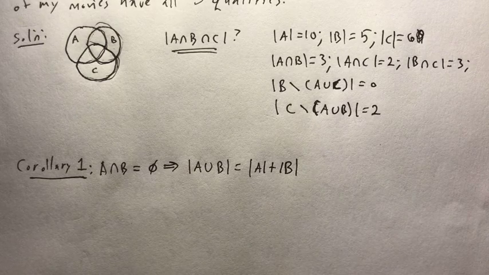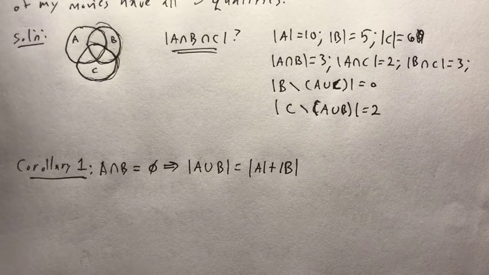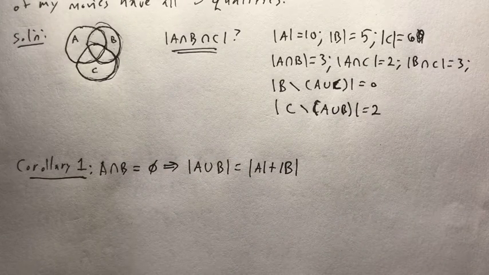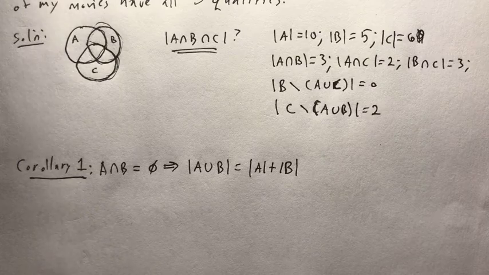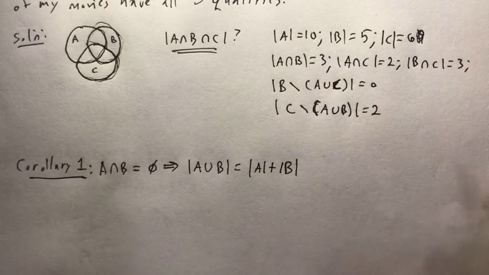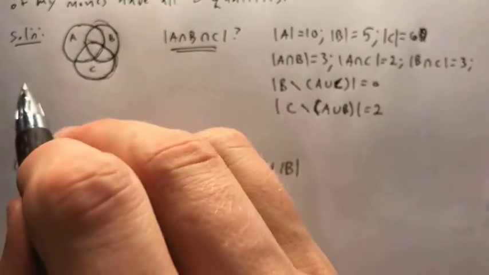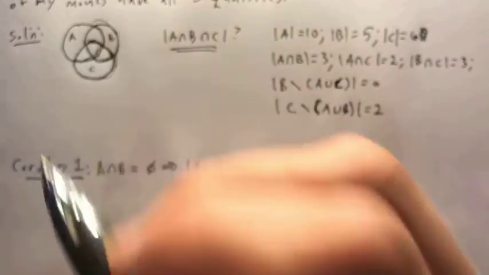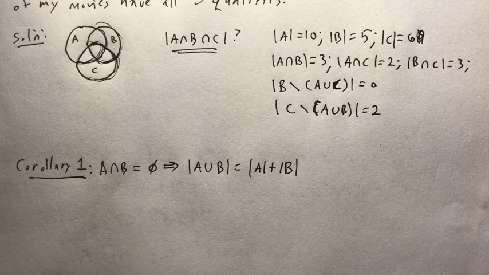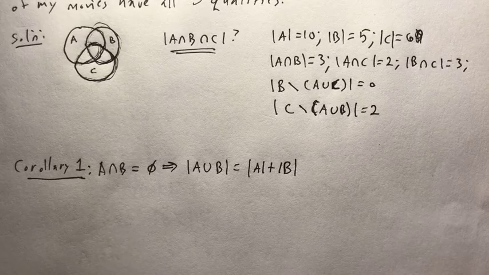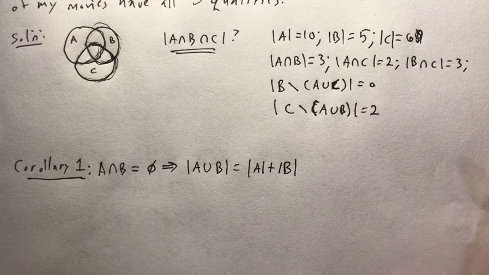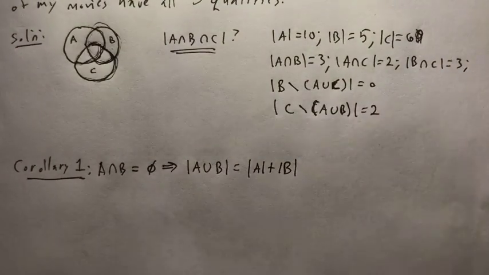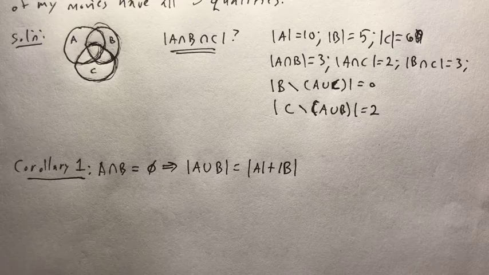So how do I use this fact? Well, what I want to do is get a handle on some sets that I can use to do inclusion-exclusion and get the size of this triple intersection. In particular, just on the Venn diagram here, I want to get a handle on A intersect C and on B intersect C. This isn't the only way to do it, but this is a way that works. In fact, I think it's slightly easier if you instead go with A intersect B and B intersect C. And I'll let you work that one out on your own.